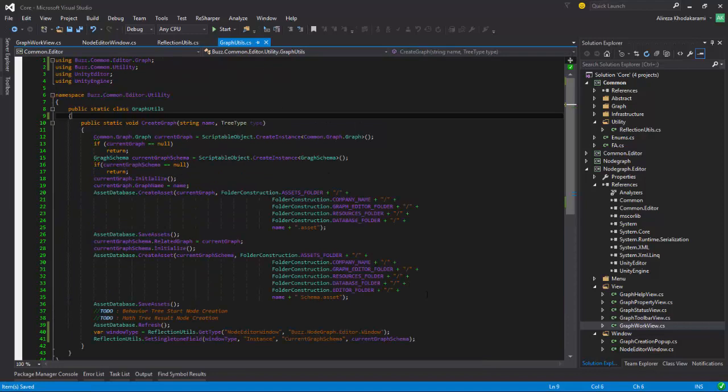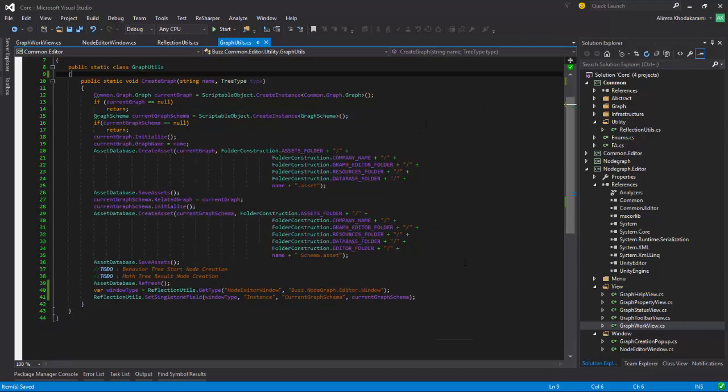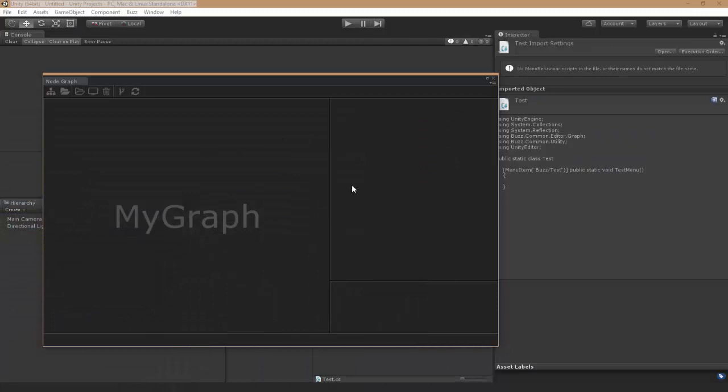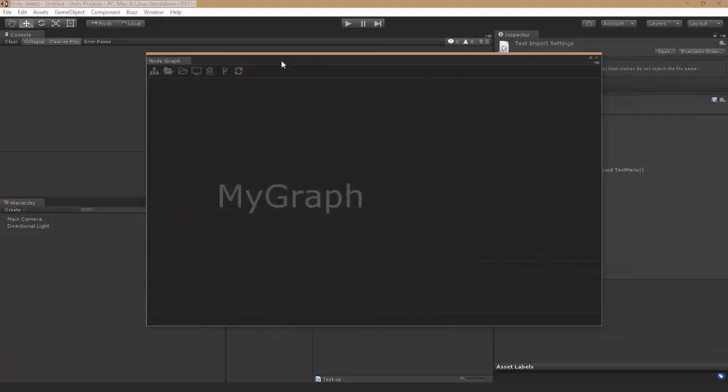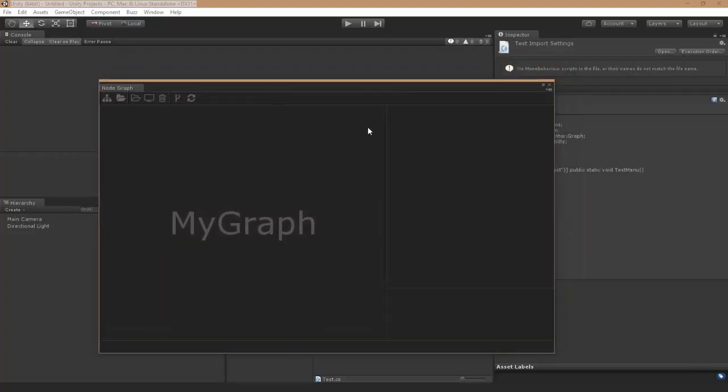So, if you obfuscate your code, then you come back to Unity, you would see that Unity is yelling at you, hey, I can't find this, I can't find that, because Unity is using reflection, and it's heavily using reflection. And when you obfuscate your code, sometimes you lose pointers to methods, stuff like that, advanced stuff. But long story short, it will cause Unity to not find the reflected types.